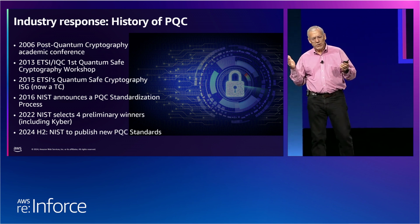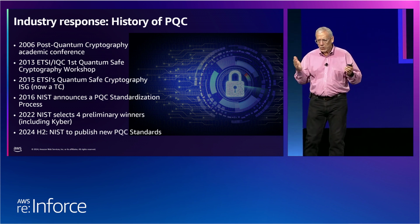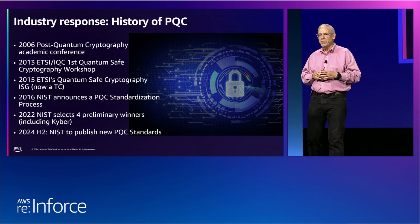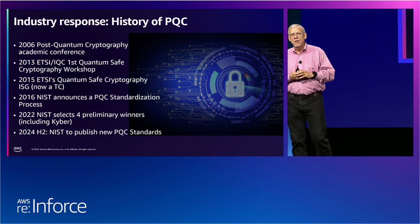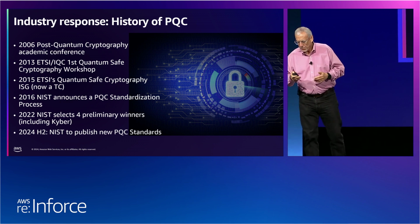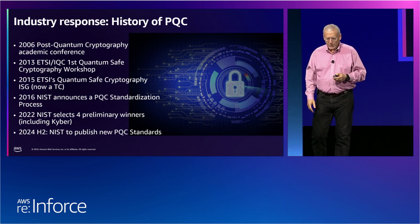By the way, for customers outside the U.S., NIST convened this project. The submissions came from all over the world. It's a completely global project. It happened to be managed by an arm of the U.S. government, but as far as I can tell, it's not perceived as a U.S.-centric thing at all. It's seen as very much an international effort, and will be standardized in IETF or potentially ITU or something like that when it's all done.